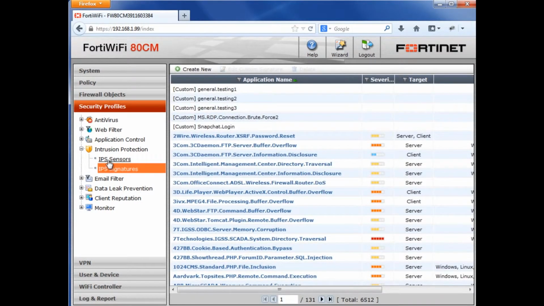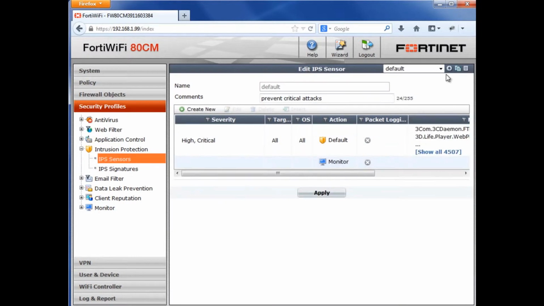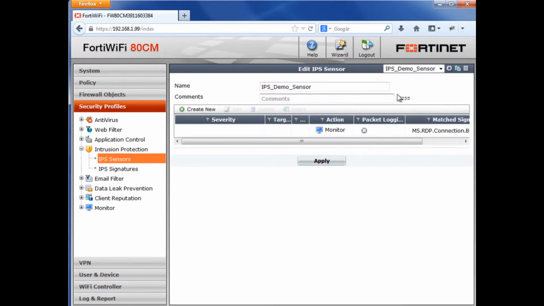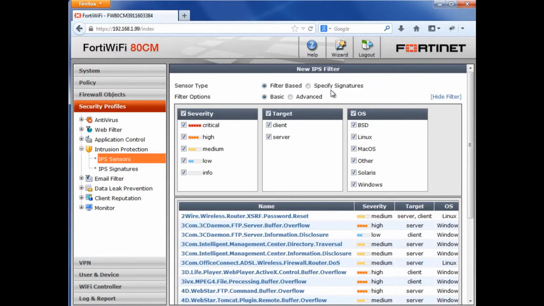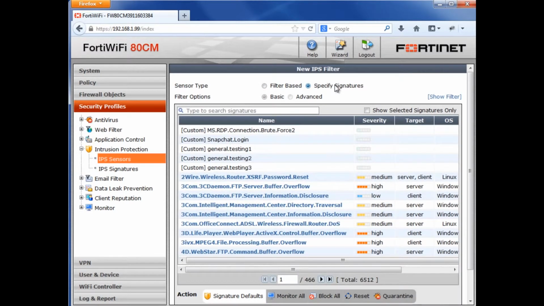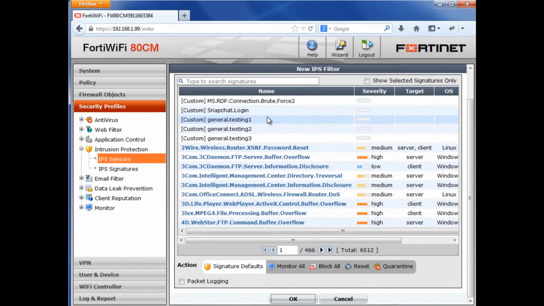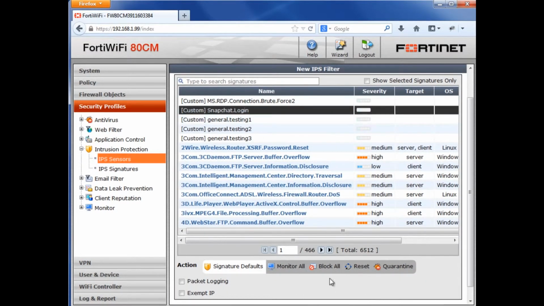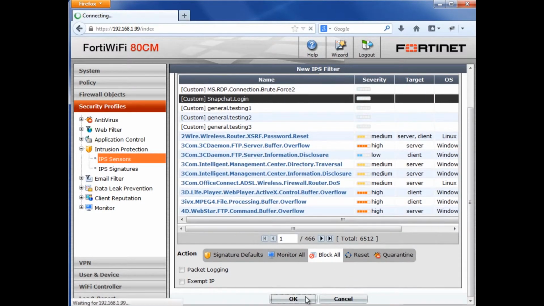Go to the sensor, select IPS demo sensor, or whichever you've created. Create new, specify signatures, and select the signature. This time we select block, and OK.